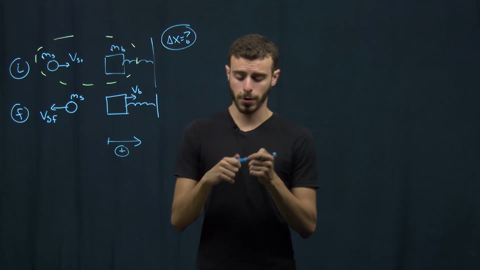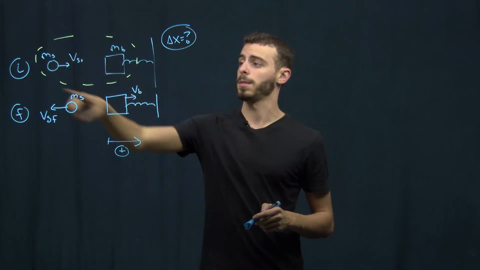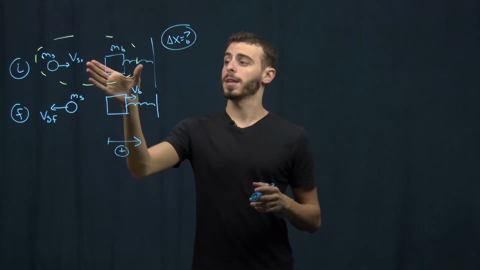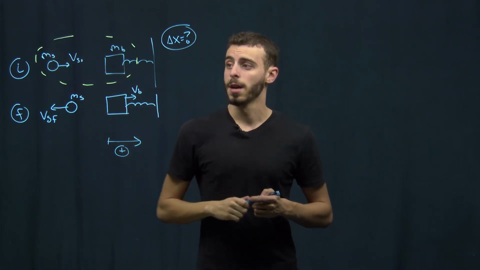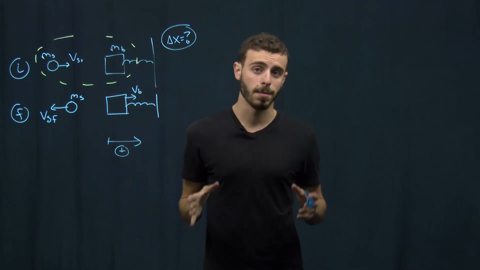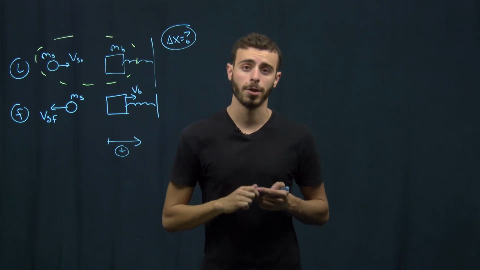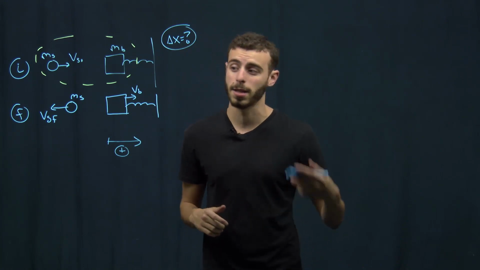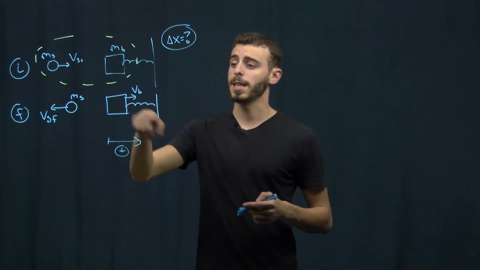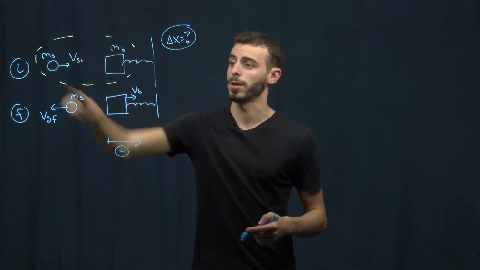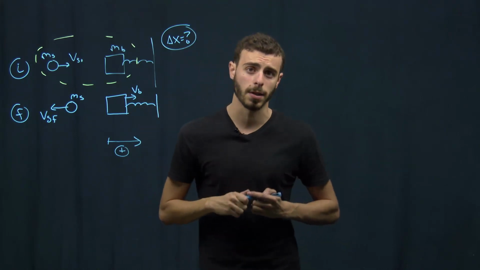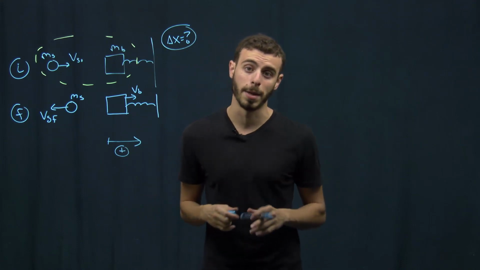The reason we want to do that is if we look at our system as our stone and our block, this is the system with the colliding objects, and therefore the momentum of that system is going to be conserved in that collision. But just after that collision occurs, this spring is going to start applying some force to the block. So the spring will be applying a force to our system, and that will be an external force. Therefore, as soon as the spring starts acting, we don't have conservation of momentum anymore.